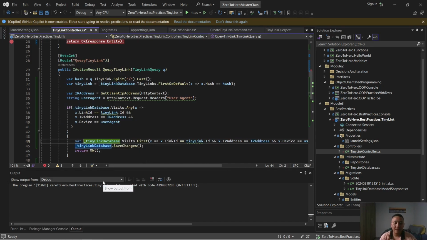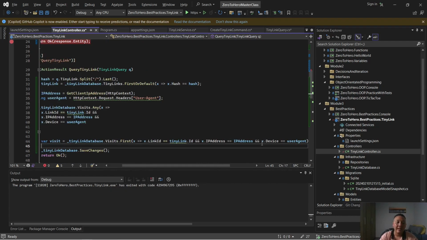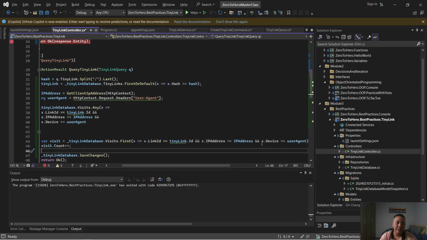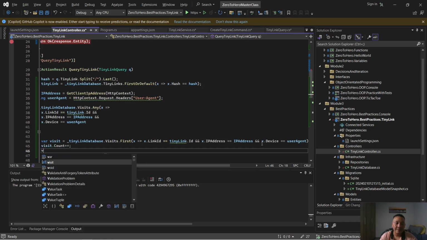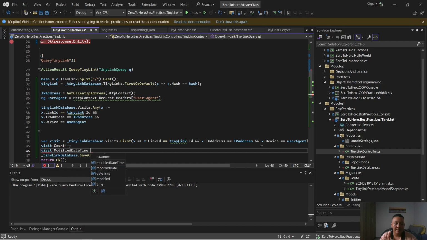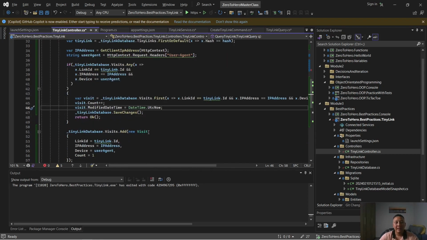So var visit. This will give us the visit. Then we're going to say visit plus plus, and then visit dot last modified date will be equal to DateTime UTC now, because we always set it to UTC time so that it's on the generic time frame.